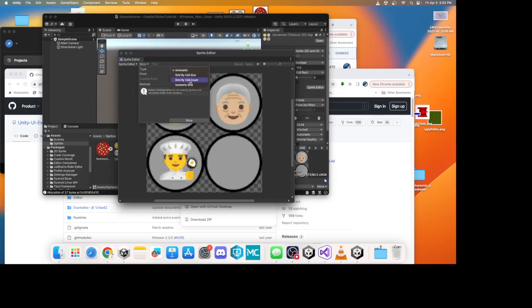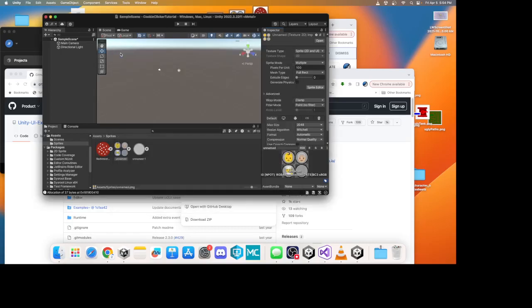Normally, if you've seen my previous tutorials, I definitely like to mess with the grid by size and kind of do everything by hand. But I do know that all of these, I made them all kind of in one batch. I know that they're perfect squares, and I know that they're all the same size. So I can do grid by cell count. I'm just going to switch this to 2 columns and 2 rows. And you can see the red lines are cutting those up nicely. I'm going to go ahead and slice that. And we will apply that and then close, and you can see that I've got my 4 different images now instead of just 1. And if we unpack the other 2, we can see that they're just the 1 image, which is great.